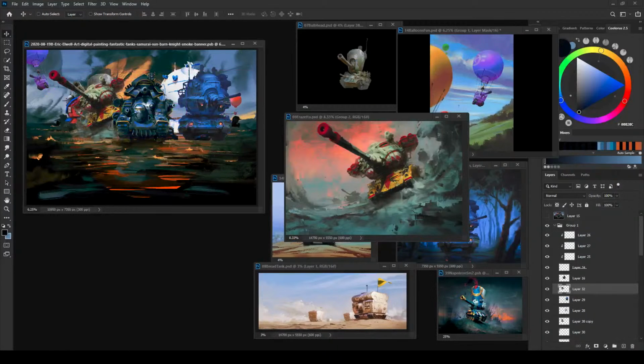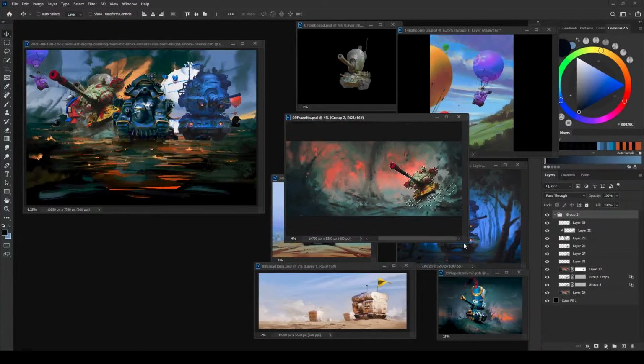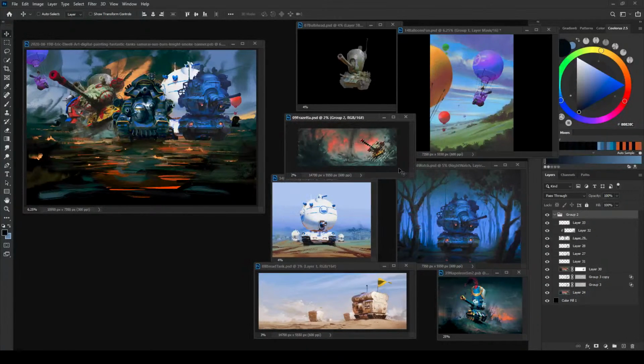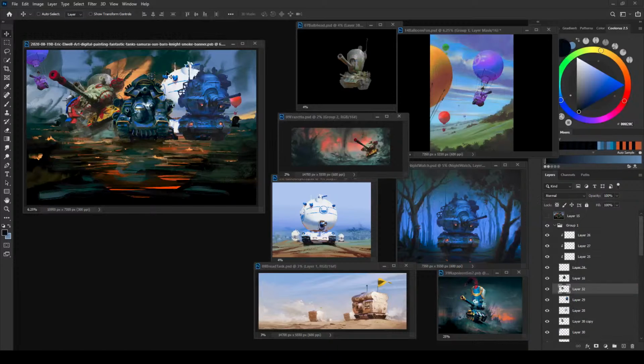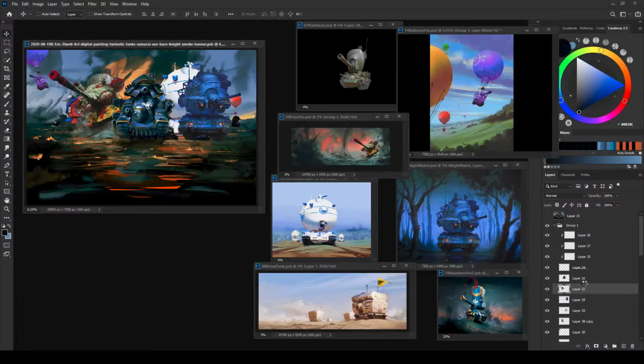Okay, so we're going to turn these into smart objects and start composing. Then we'll decide if we need any of the other tanks, or if we want to just go back to some of the sketches and take the tanks that are in the background and paint new tanks. No problem with that. But I thought this would be a good way to get an idea of where this is all going.